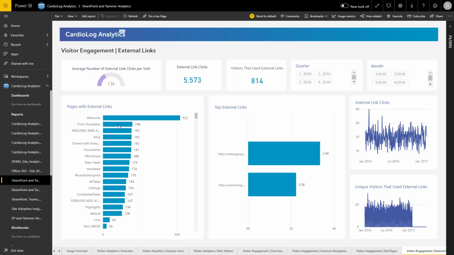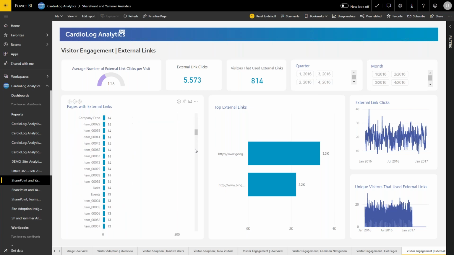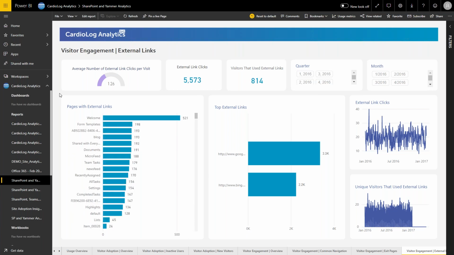So right here, on the bottom left side, we can see the top clicked external links, and at the bottom we can see links that are not being accessed, well, almost at all. So right here again, we can take action. Maybe unsubscribe, save some budget on all these irrelevant links, or surface the really important or popular ones. Maybe have a top 10 useful links on the homepage.